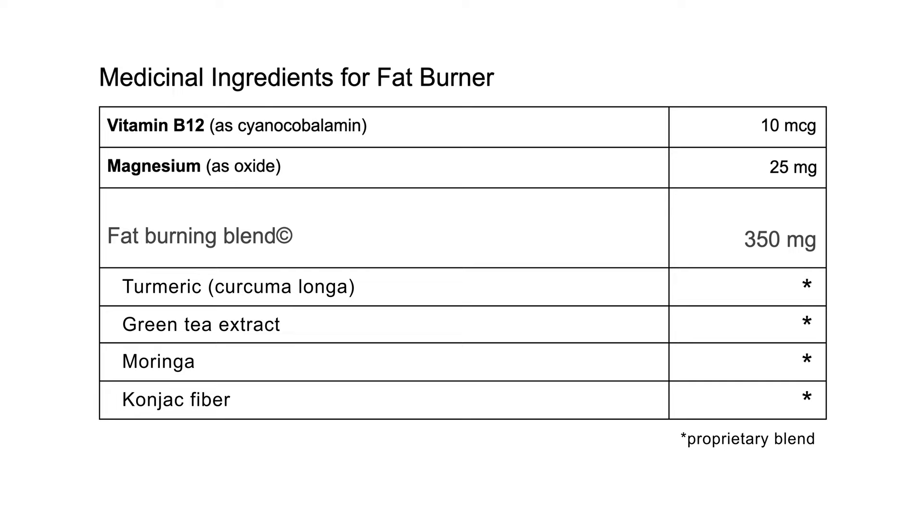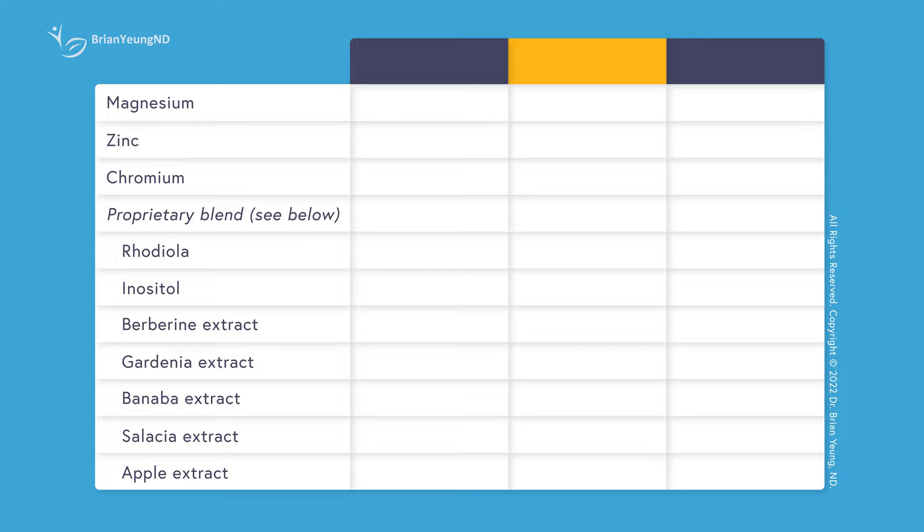With that in mind, let's try to analyze what we do know. Whenever supplements add any ingredient into their product, there are three very common issues. First is that the doses they use are way too small to be effective. Second is that they aren't using the active compounds. And third is that the ingredient itself has not reliably shown any beneficial effect in humans. When we analyze these ingredients, we're going to see which one of these issues they have.